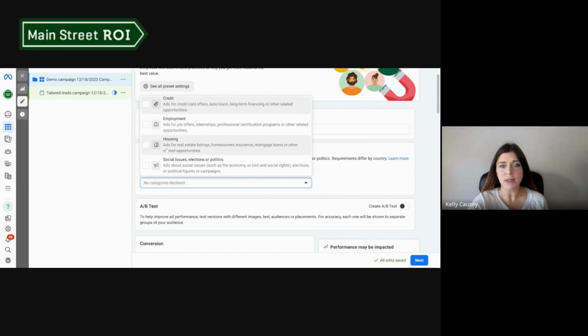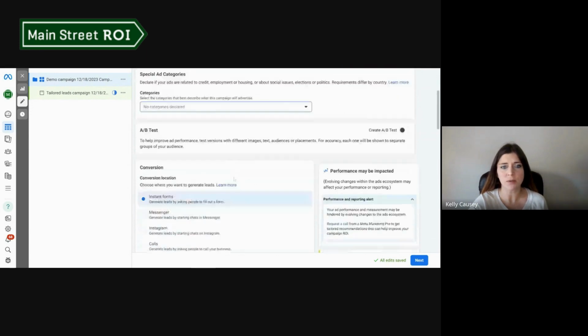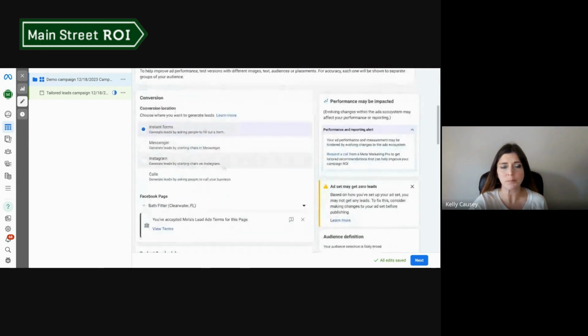For housing, any kind of real estate listings or homeowners insurance, mortgage loans, things like that. That's another sensitive industry. And as far as social issues, political, election-related advertising, they will restrict certain options for those advertisers as well. This doesn't apply in this particular case, so we'll just keep going here.